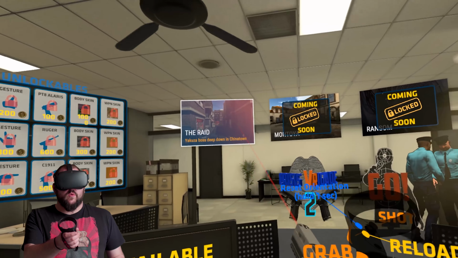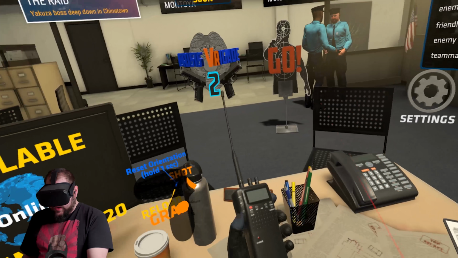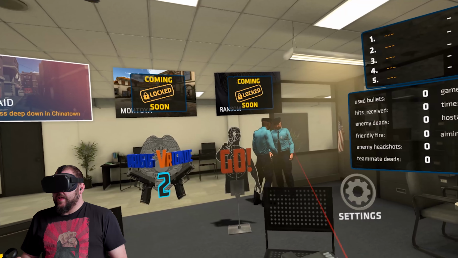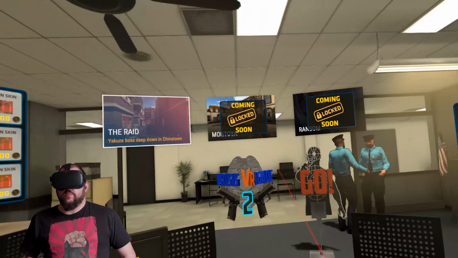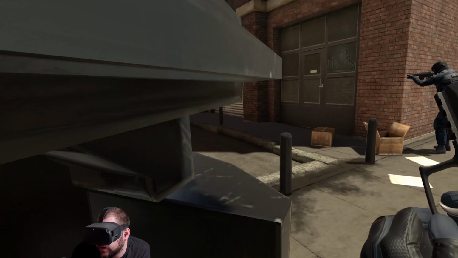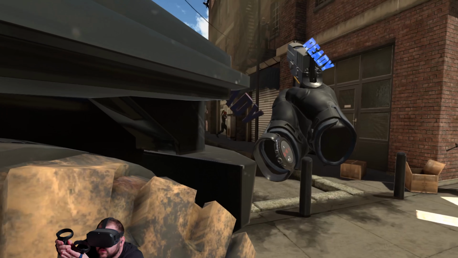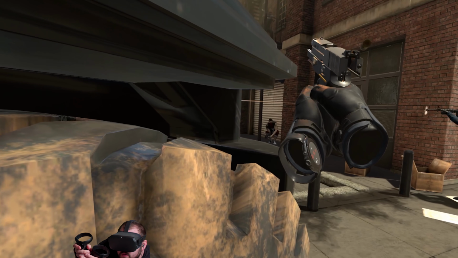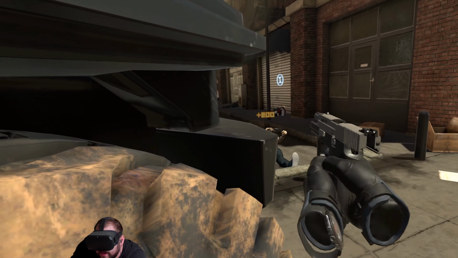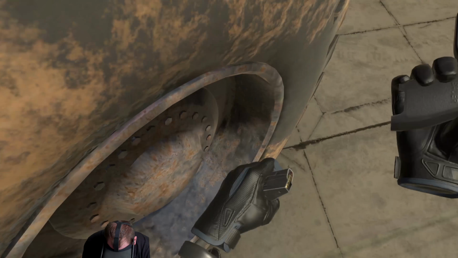You've got the raid, which is where we're going to go in just a second, but they've got other levels that are going to be unlocked. You can kind of interact with stuff in here. You can shoot the officers. So let's go ahead and jump right into this and check it out. Now, if you've never played this game on SideQuest before, I'm going to be moving around a lot. So I might not be able to hear, or you're not going to be able to see me for part of the time anyways.